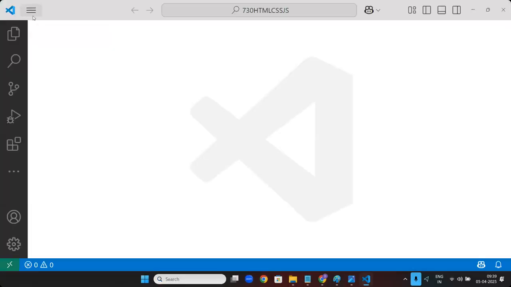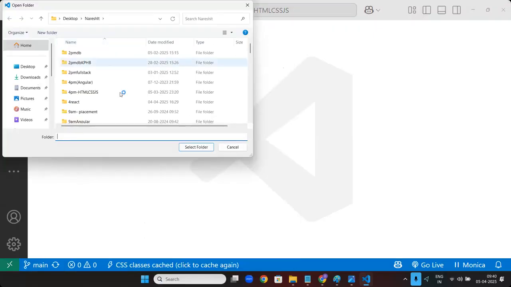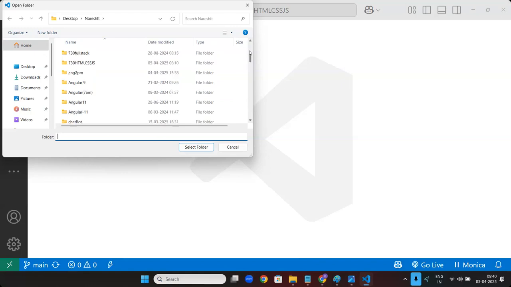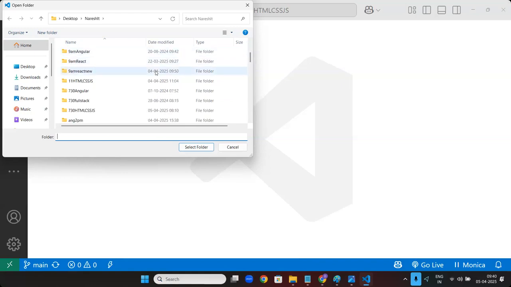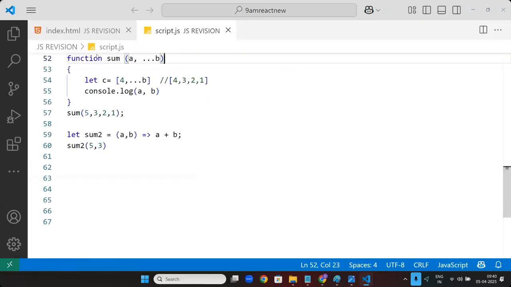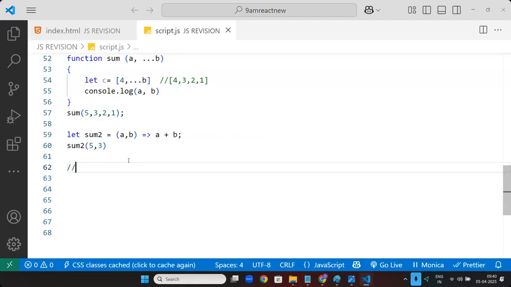I'm gonna show you a simple code. React New promises.